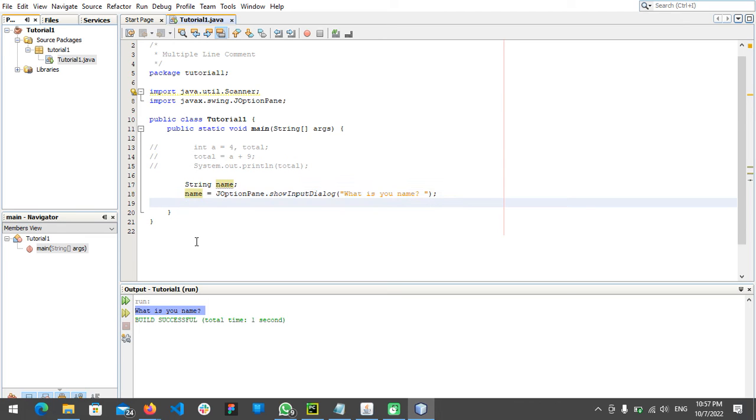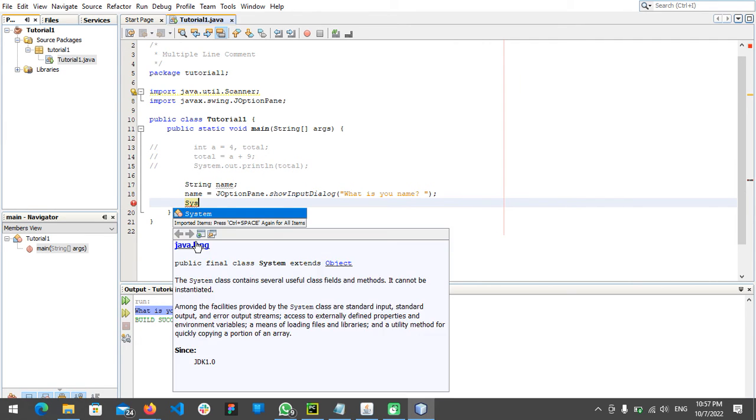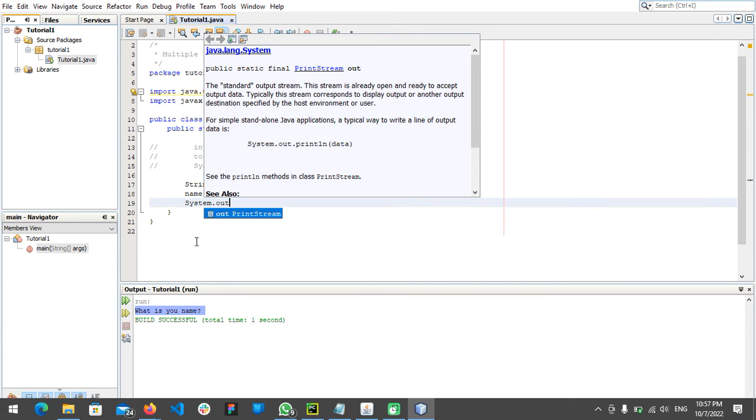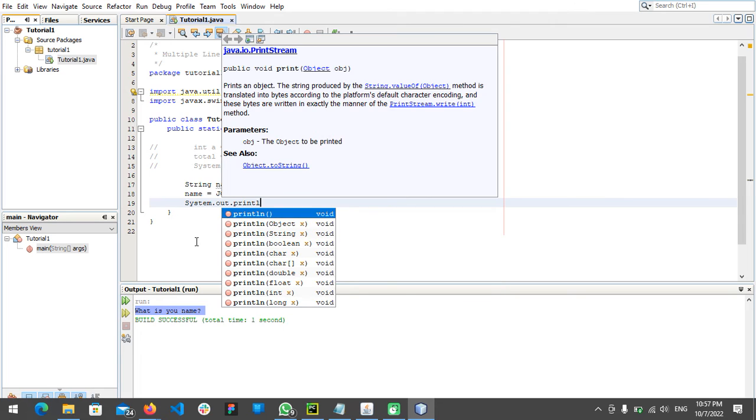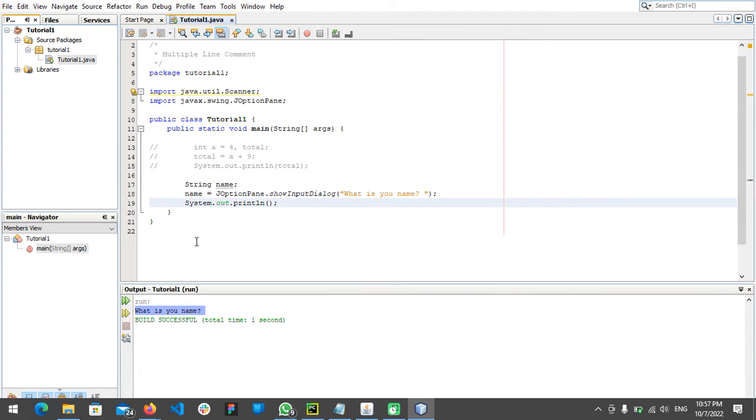So if, for instance, we want to print out the name, let me just say we want to do system.out.print, or println. Then we can print the name. So this is the output statement we've seen before now, right? We understand this one. So let's see how the program is going to work. So I will simply go and run the program.